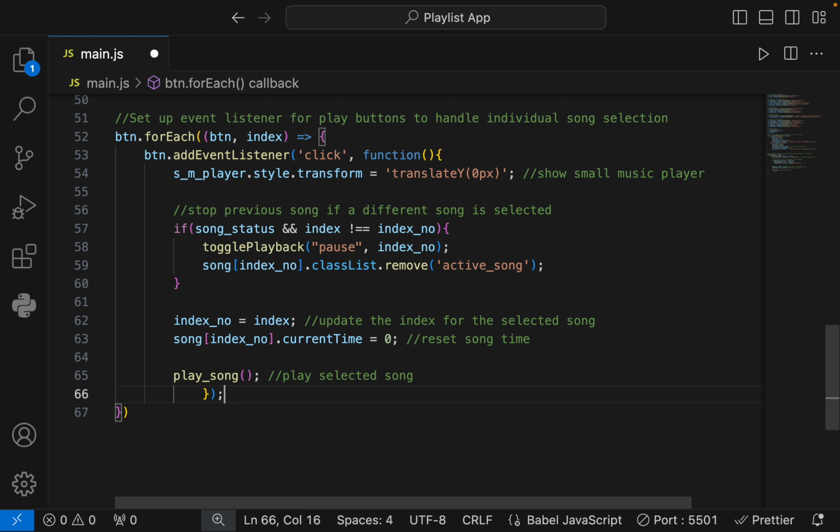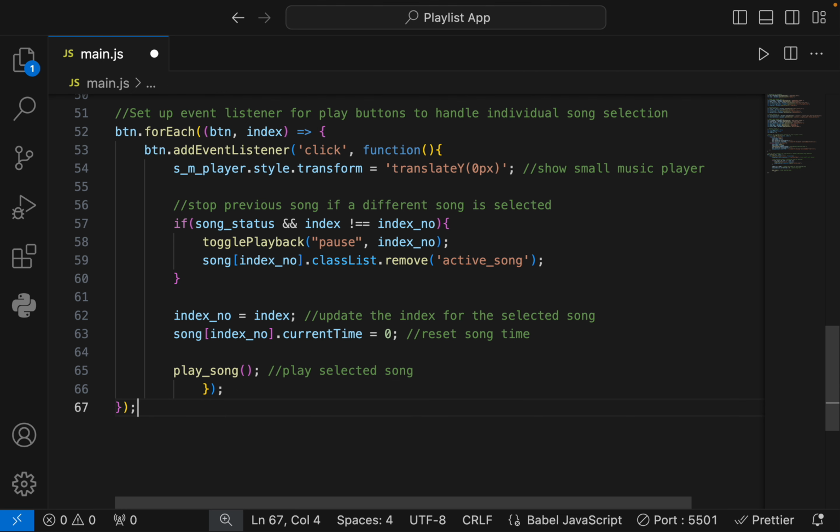And remember to put semicolons after these. All right, that should be good. Here was the second half.